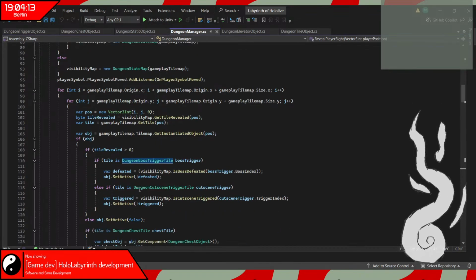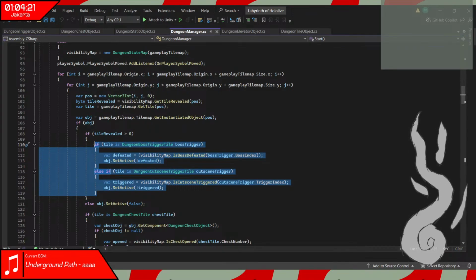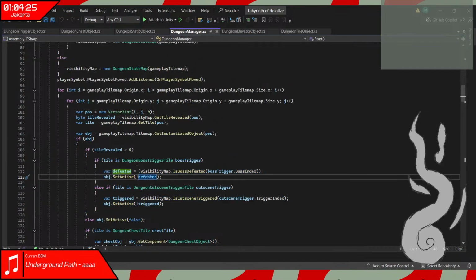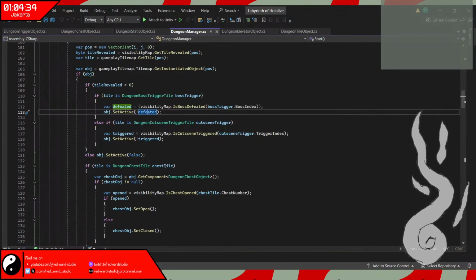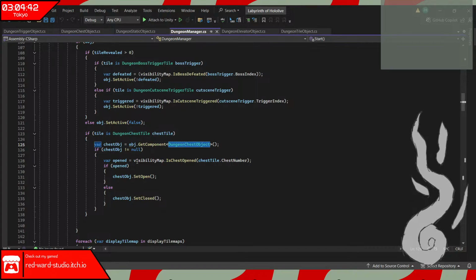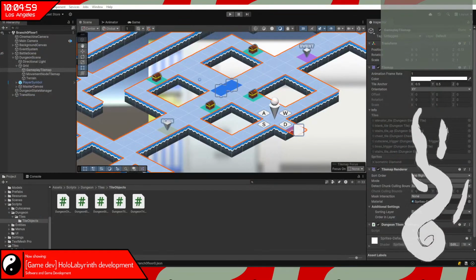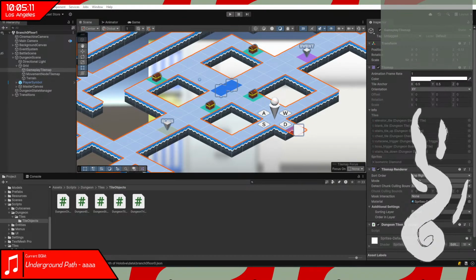So this is going to be on start, and then on there. Yeah, so this dungeon chest object is on there. GetComponent allocates even if no component is found. TryGetComponent does not allocate when the component isn't found, so use TryGetComponent instead.